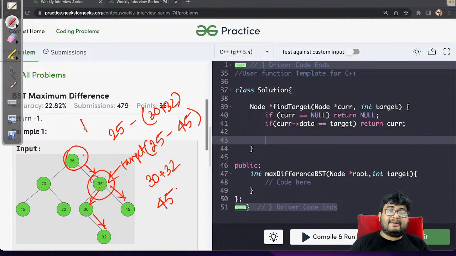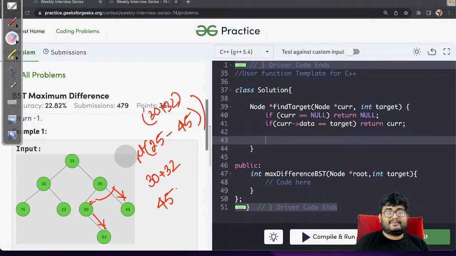Which one will give the maximum value? That will be the answer, right? Okay, so this one will be the answer.